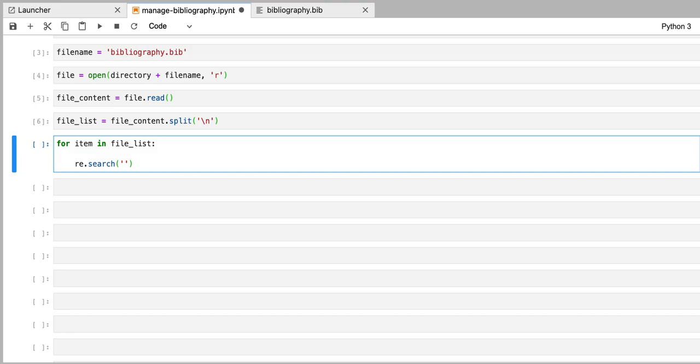So here's where we're going to write the regular expression, and we're going to search for that pattern in an item. And I'm going to set the output of that function search to a variable called match. And now I'm going to spend some time explaining how we can write that regular expression so that it captures the tag instead of the entry type.